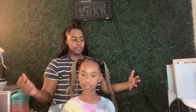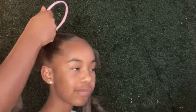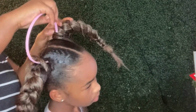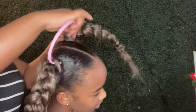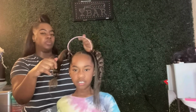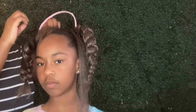So now we're going to get into the fun part of the hairstyle. We're going to add our headband that we got from Dollar Tree. Wrap her braids around to form the actual basket. I'm gonna take the strips of the hair that I left out and wrap them around the headband.